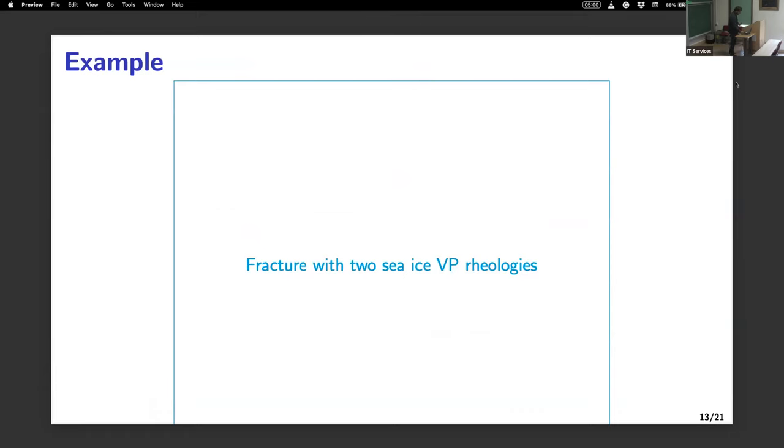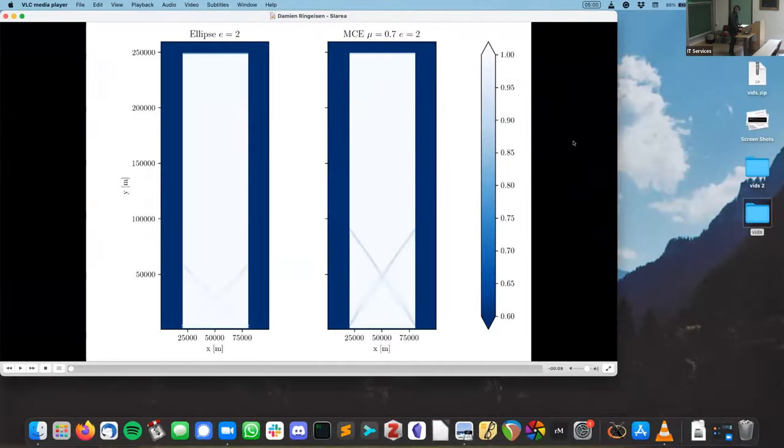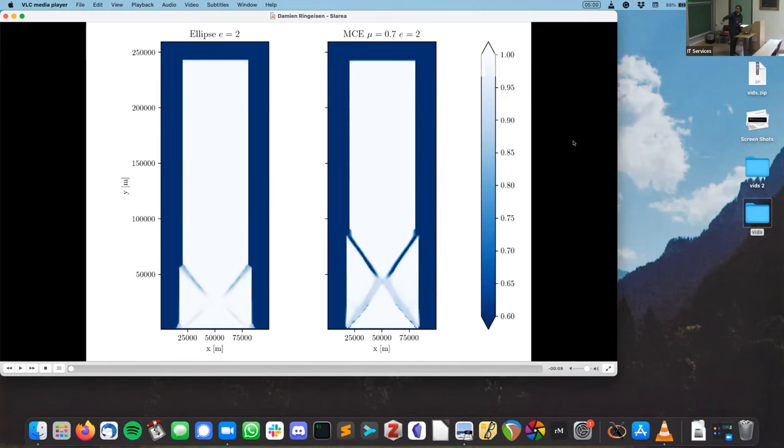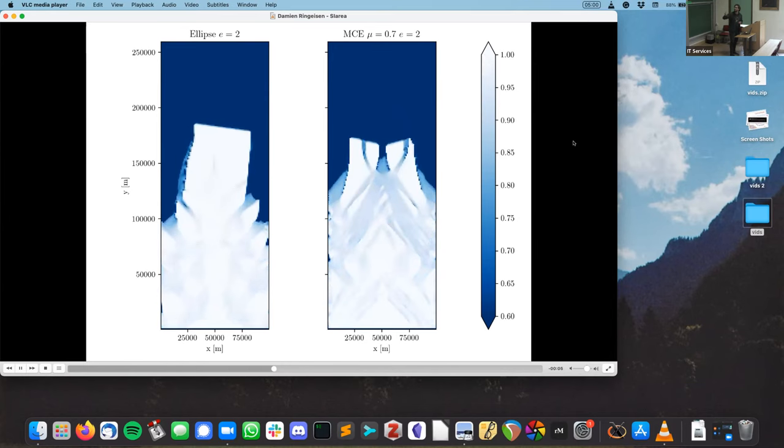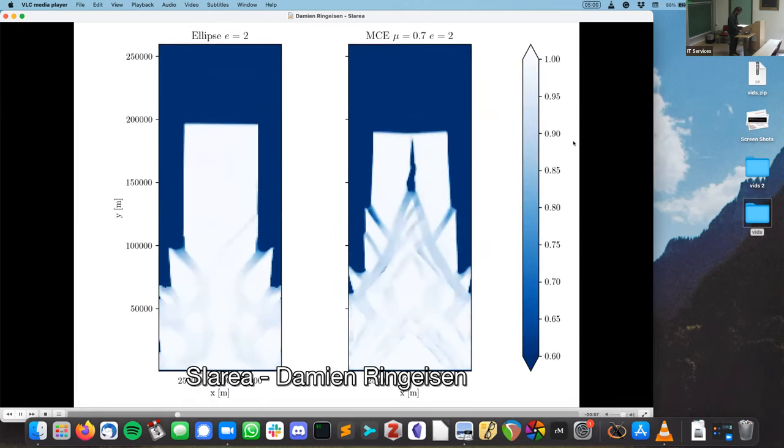I have a small video to give you an idea. We don't see the fracture lines yet, but you can see here our piece of ice with the ellipse and a Mohr-Coulomb yield curve I'm going to talk about later. You can see how the ice is opening, and we have deformation that ensues. I really like this video, I wanted to share. And we have really thinner ice that's kind of flowing a bit like sand.